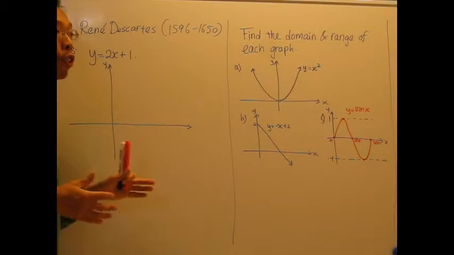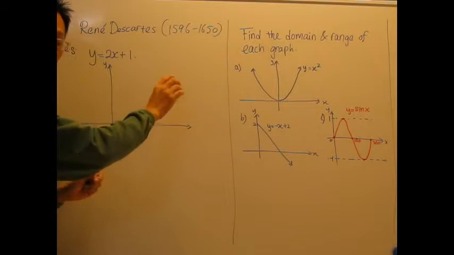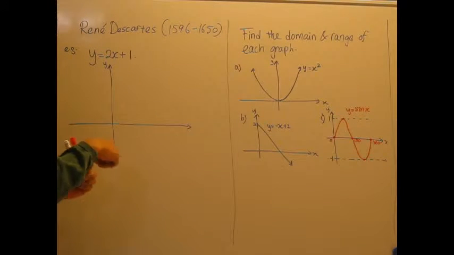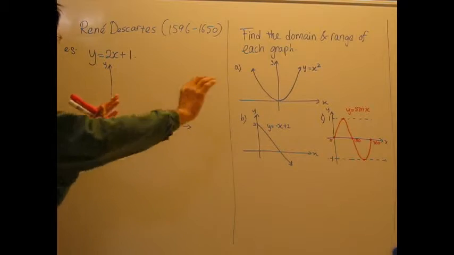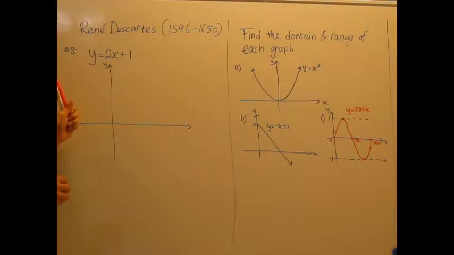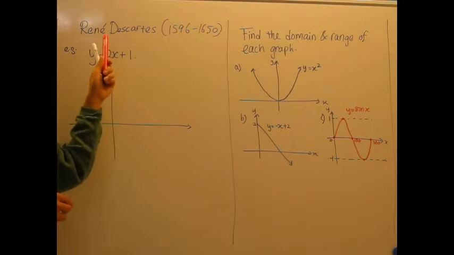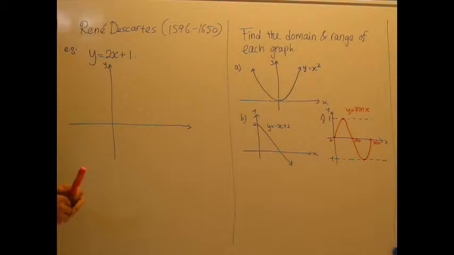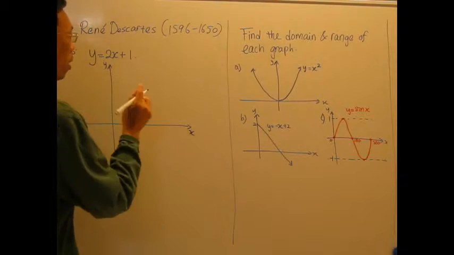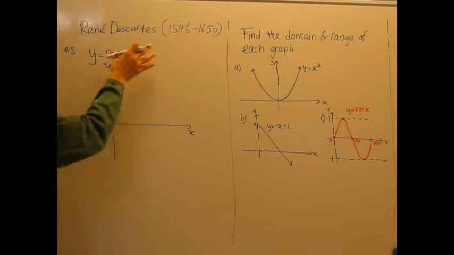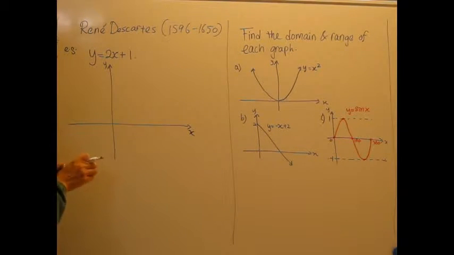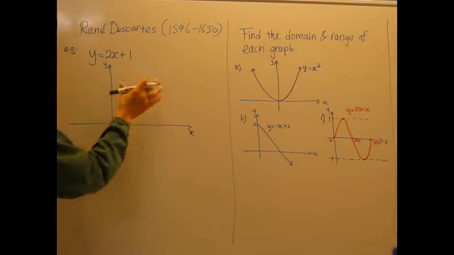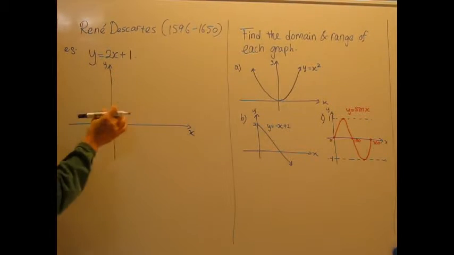Besides representing a function using a mapping diagram, a node diagram, or an equation, we can also represent it using a graph, thanks to René Descartes, a French mathematician in the 17th century, who represented every relation or ordered pair (x, y) using a graph like this. This is what we call the Cartesian plane.